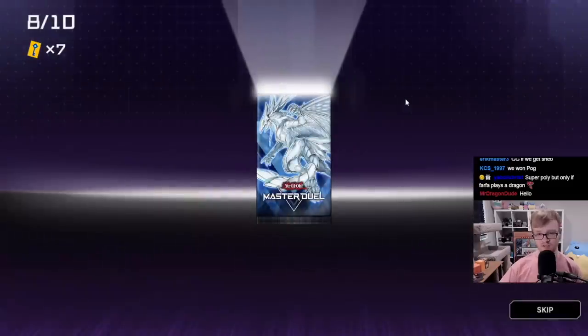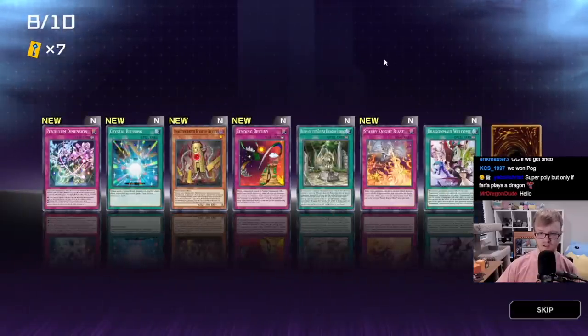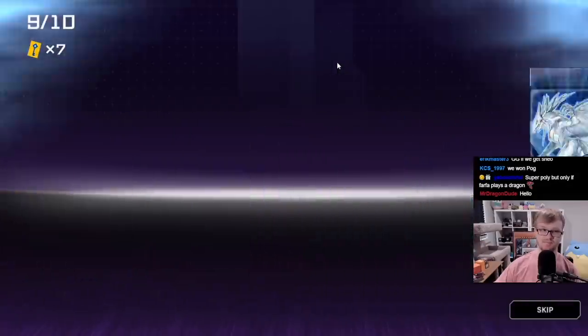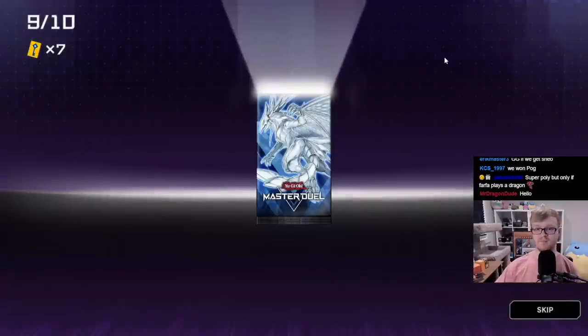I don't know if this Felgrand stuff is good, but honestly, looking at our Dragonmaid pulls, I think we're going to have to play some of these other cards. We don't have enough Dragonmaid cards only. So we're gonna have to find out. Another Starry Knight Blast. Okay, that's pretty good. If we're gonna play Starry Knights, I mean, having copies of the negation card is really solid.